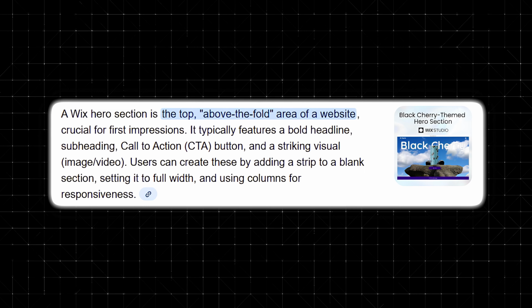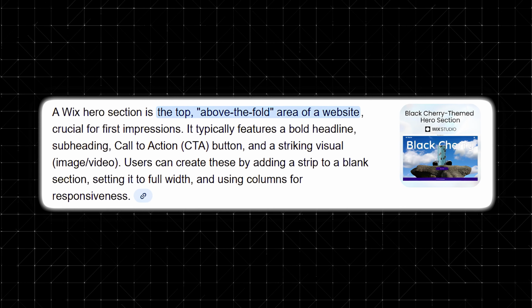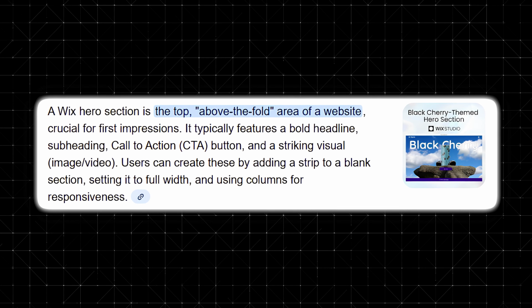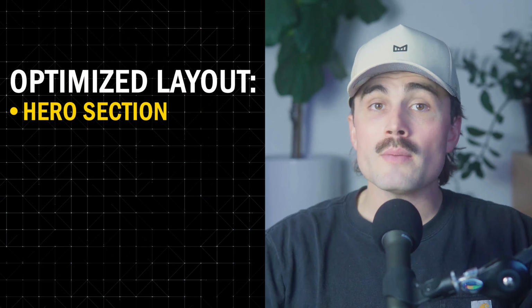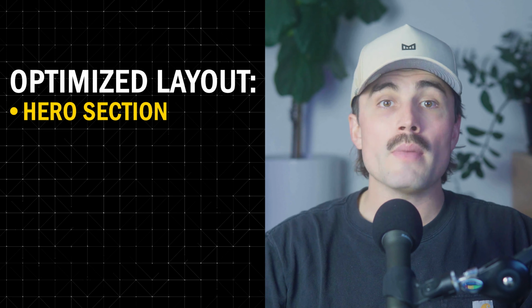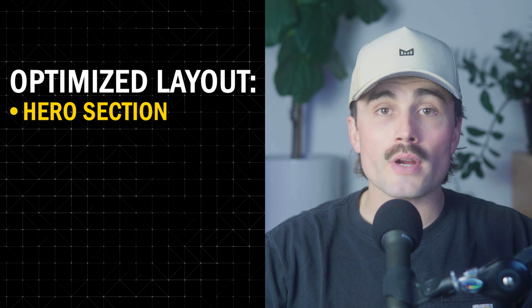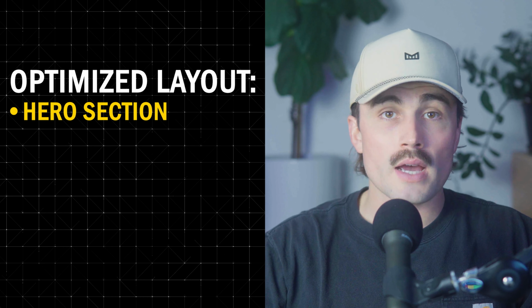This first section introduces your brand and value proposition. It usually includes a bold headline, a brief supporting paragraph, and a primary call to action button. Choose an image or background that supports your message without distracting from it. Make sure text is easy to read on any device by picking contrasting colors and large font sizes.